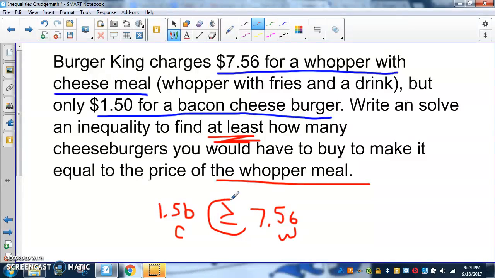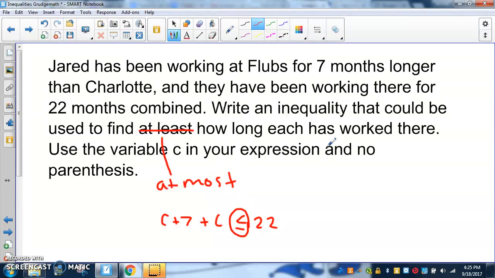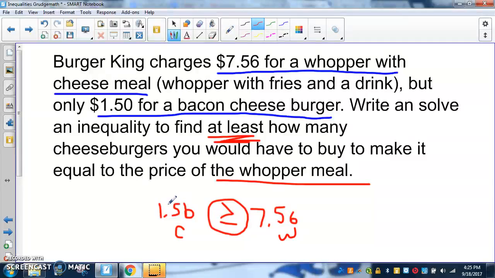And now we put an inequality sign between them rather than writing an equation and just turning it into an inequality. So these are really the only two types of inequalities we're going to see. Again, one where we're just doing an equation and we change it to an inequality, and the other where we have two expressions, and rather than putting an equal sign between, we put an inequality sign between. Those are really the only two cases.